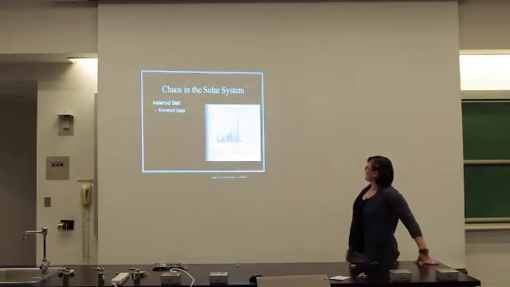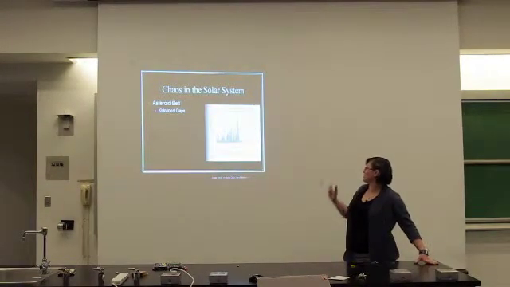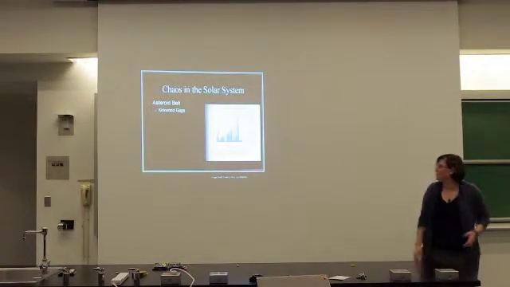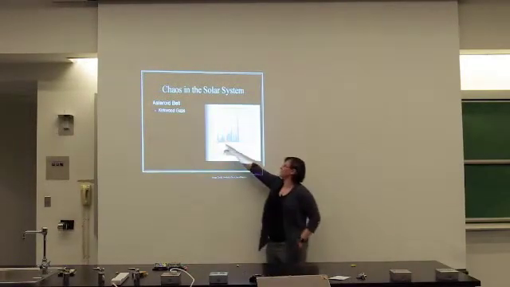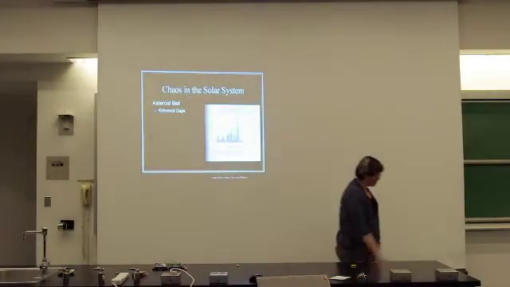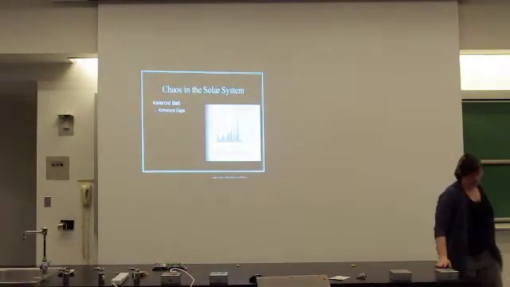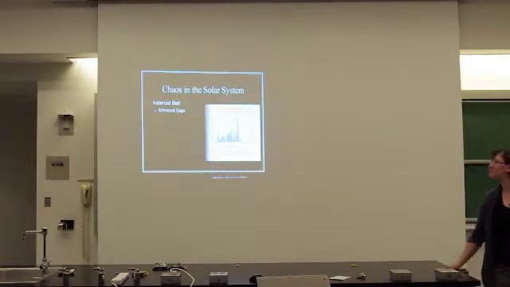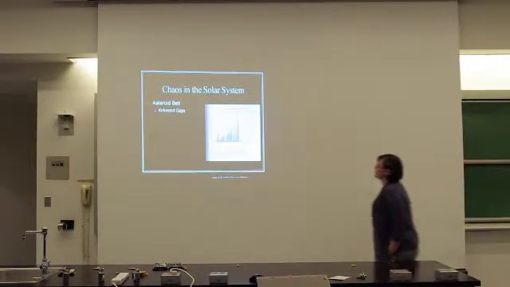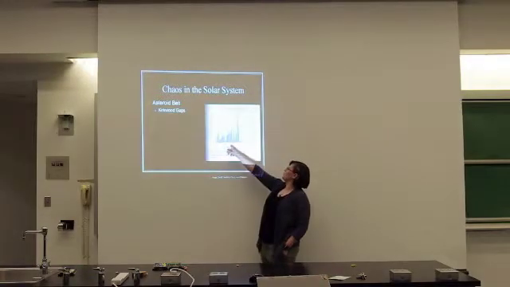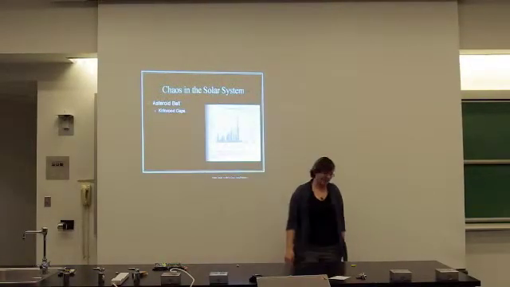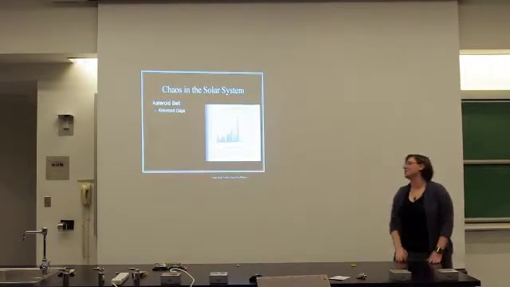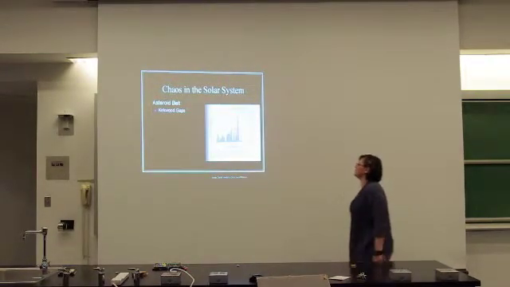And you can see that there are gaps that occur, and they occur at certain orbital resonances with respect to Jupiter. So for example, this gap here, it says 1 to 3. So that means that asteroids that would be found in that gap go around 3 times for every 1 time that Jupiter goes around. Let's see what else we have here. This is the 2/5 gap, so that means that for every 2 times Jupiter goes around, those asteroids would go around 5 times. And we don't see those asteroids.